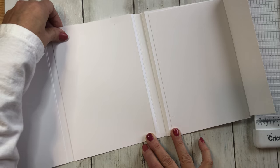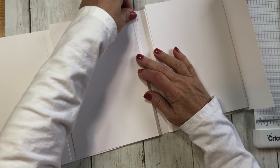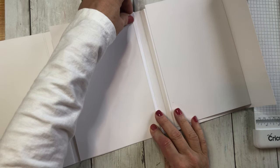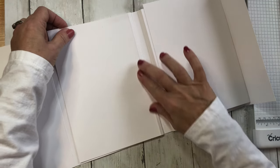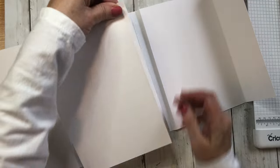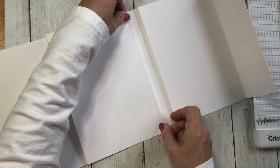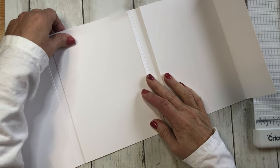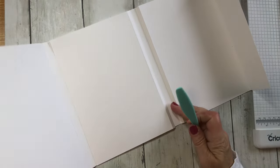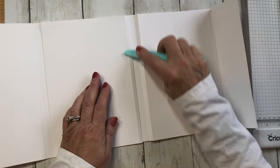Line up that page with your... Yeah, I'm really off here right now. Try again. Usually get it first time around. Yeah, I don't know what's going on today. It's just jumping every time I put it down. Let's try again. I'm holding them together now. There, that's better. Let's make sure we got that right. Yep, we do. Press it in.